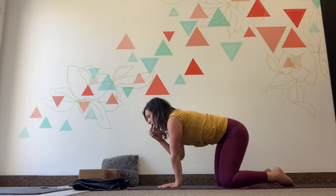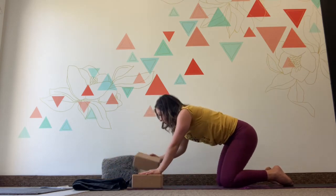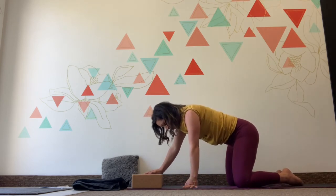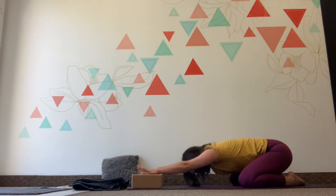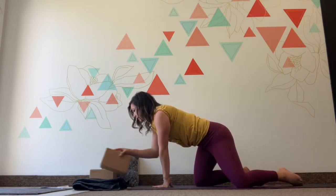If you have those blocks or something to elevate your hands, go ahead and place those at the top corners of a yoga mat if you have them, or just in the corner right in front of you, leaving about a foot in between the blocks. You're gonna take your knees wide, your toes to touch, hands on top of your blocks, and bring your chest and forehead down to the mat. Inhale, coming back up.